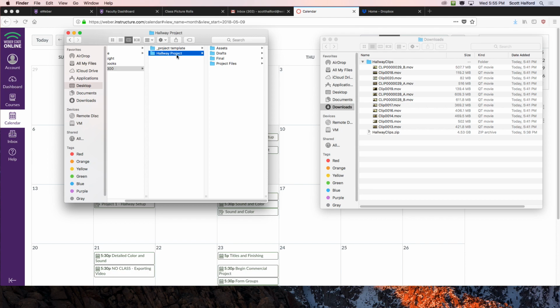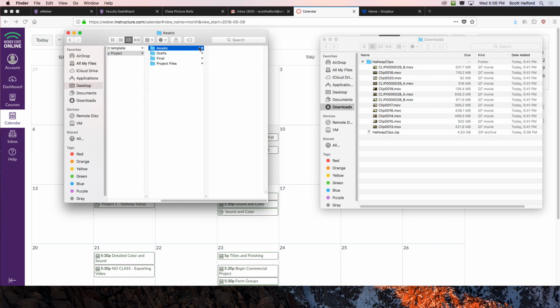But like I said, I have a project template folder that has way more folders than this. So as you're working and you're like, oh man, I need to have an audio folder now, you can go back to your project template and reorganize it so that next time you create a new project, it'll be even more prepared for you.